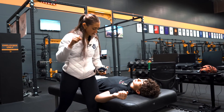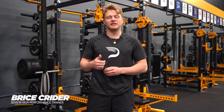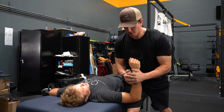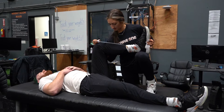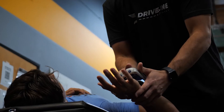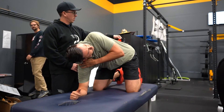Also on day one, the athlete will receive a movement screening and a force plate assessment that allows for an insight into their general physical capacity for range of motion as well as force production. During this movement screening, a Driveline high-performance trainer will assess your capacity for range of motion and strength at different joints like internal and external rotation of the shoulder, thoracic spine, and hips.